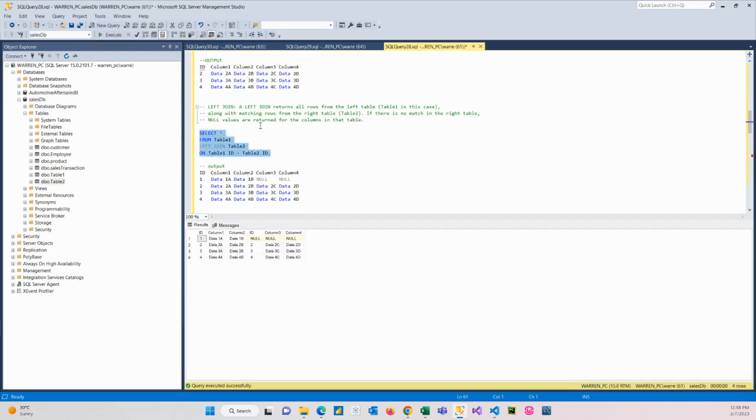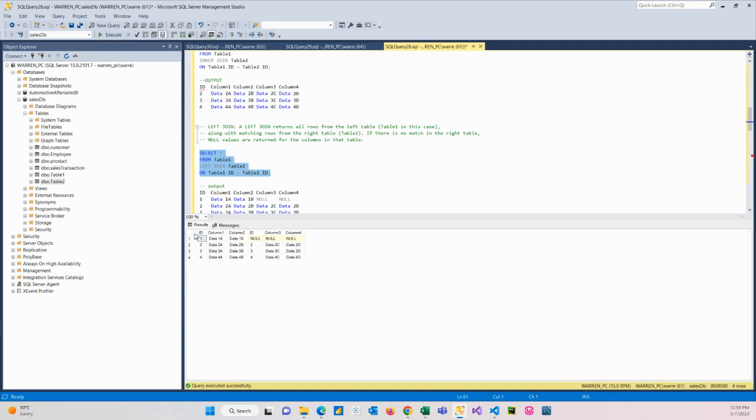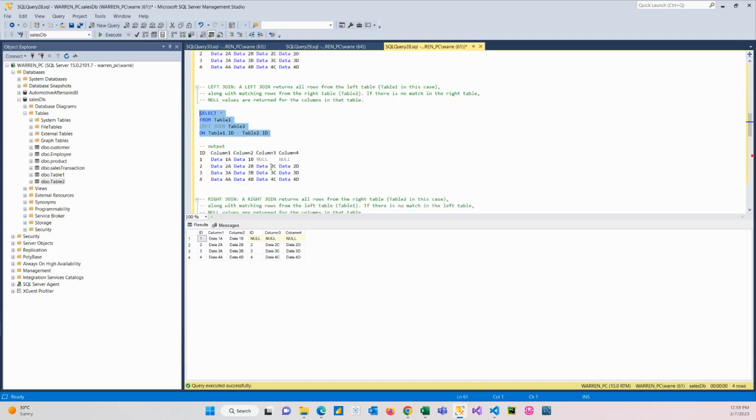I'll explain the syntax of the join to you now. We return everything from table 1. So table 1 had 1, 2, 3, and 4. It didn't have a 5. So we're returning everything from table 1. And table 2 had 2, 3, 4, and 5. There's no 5, so we don't return the 5 because we're returning everything from the left-hand table and the related data. The only common data between the two is 2, 3, and 4. There's nothing for 1, so it puts nulls. And that's the result we're expecting there.